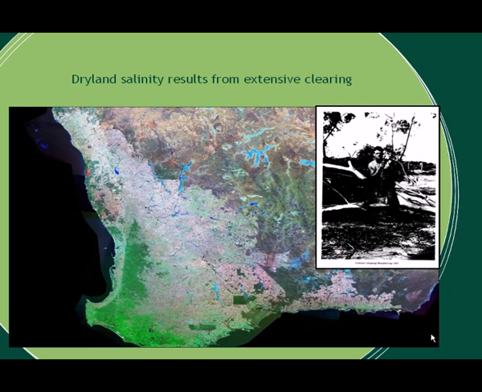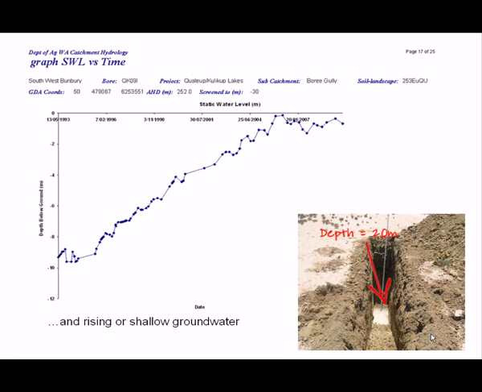24 million hectares of agricultural land sits across the southwest agricultural region, of which about 19 million hectares have been cleared. Clearing started in the 1900s and only finished in some eastern and southeastern areas in the 1970s and 1980s. The majority of clearing was done post the First World War and the Second World War, so there's still a considerable time lag between when the clearing took place and when land salinity begins.